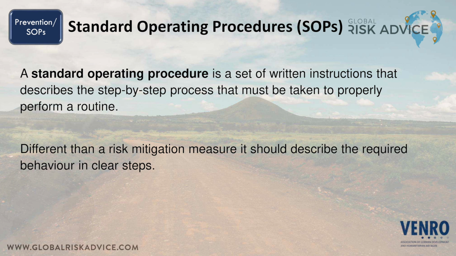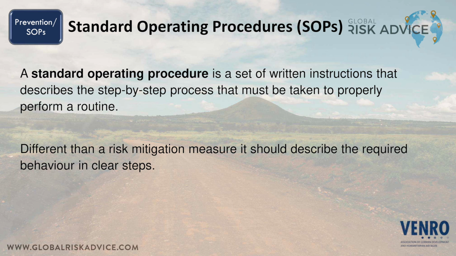Having these risk mitigation measures, it's great. We put them in a list, but then we have to put them into procedures because we expect something from our staff, because we want to have a certain behavior that leads to these actions. So a standard operating procedure is a set of written instructions that describe the step-by-step process that must be taken to properly perform the routine.